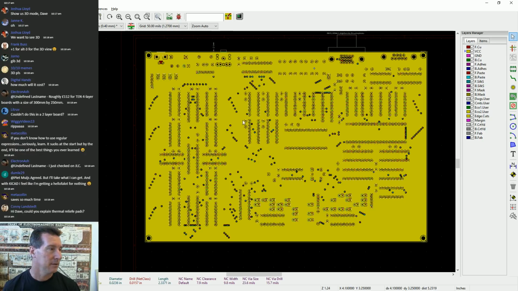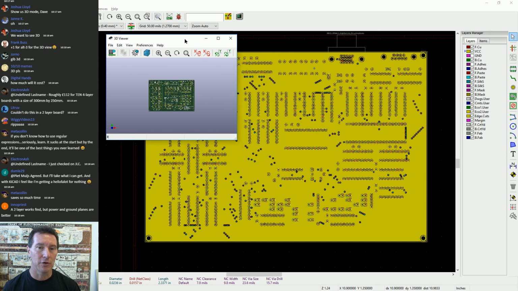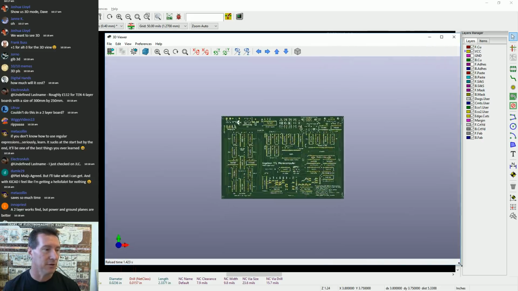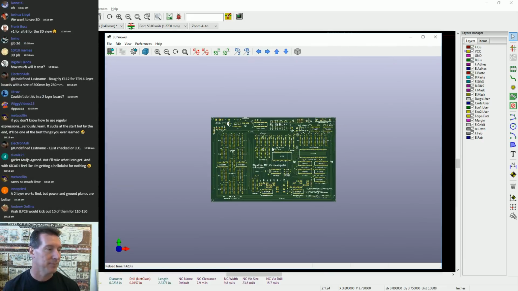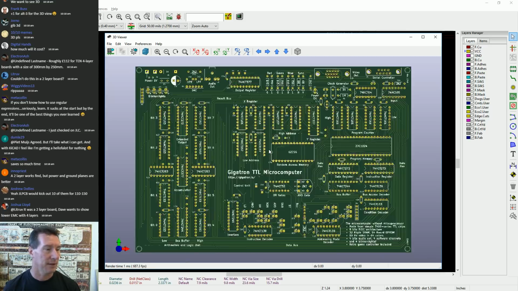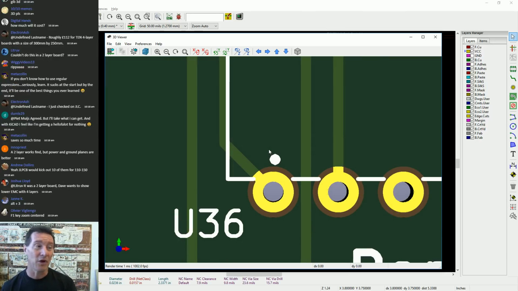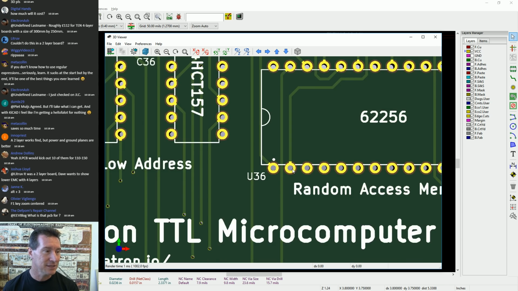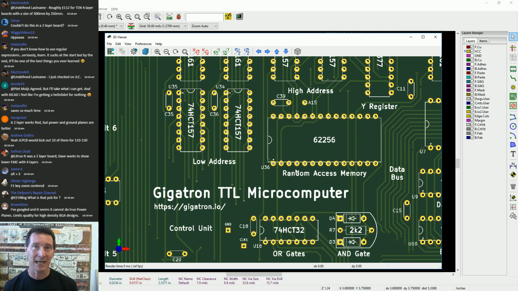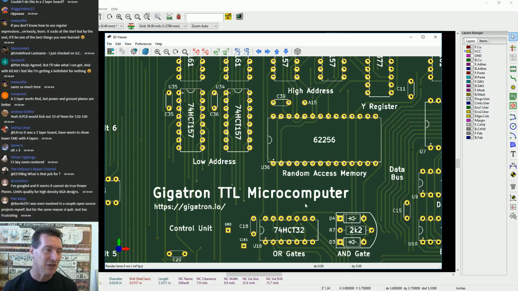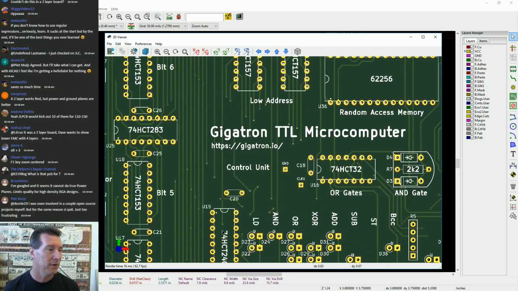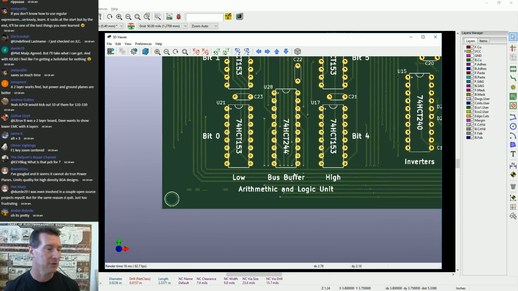Oh, 3D. Everyone wants a 3D viewer. Yes, we should. Before you get anything manufactured, thanks for reminding me, we should actually have a look at the 3D view. The best thing about the 3D view is what you see is what you get. You can see the solder mask expansion on the pads. I know you can test these in DRC, but there's nothing like actually looking at what your board is going to look like, right? Absolutely nothing.